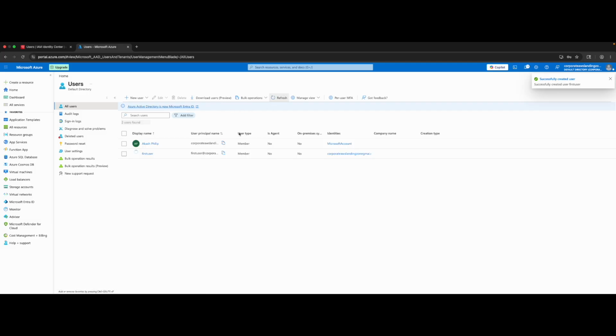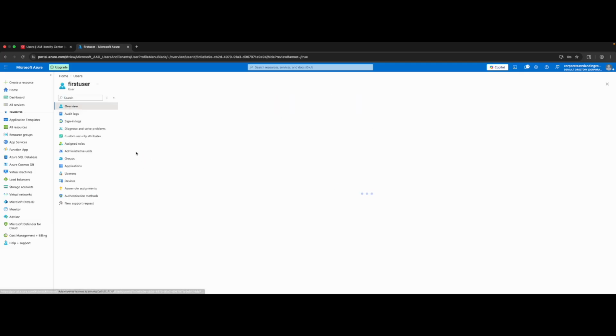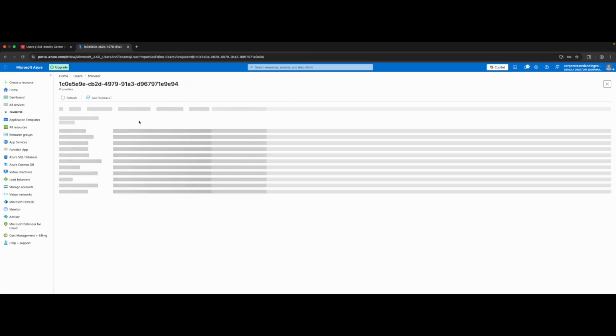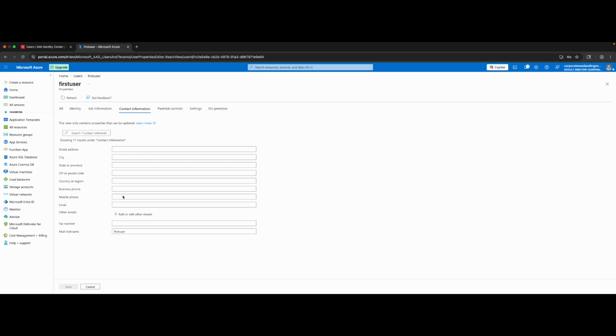Let's make sure that we are also setting the email. I just want to copy the exact Microsoft account here, which we would be using to log in. Right. So every user I create in the Entra is going to be a Microsoft account, which would be allowed to sign in to be able to authenticate and federate into the Access portal. So let's edit the properties, go to the contact information, update the email, and save.